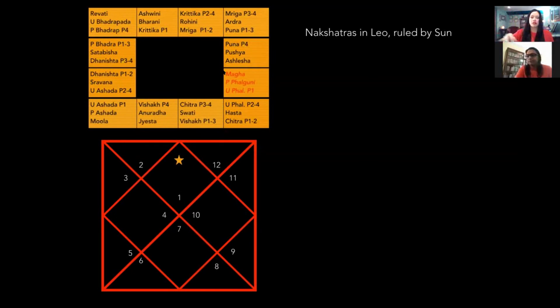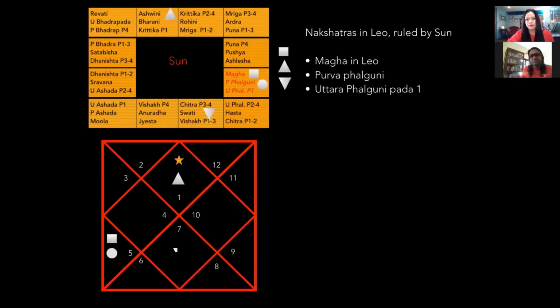Now, what is interesting is that it's a very simple concept again. If you have a conjunction of the planets connected with each of these nakshatras, for instance a conjunction of the nakshatra lord and the sign associated with a particular nakshatra, you can get the energy of the nakshatra coming out of the conjunction. So for instance, here Magha is ruled by Ketu. It is falling in the Leo sign, which is ruled by Sun. So if you have a conjunction of Sun and Ketu, that conjunction is carrying Magha energy. Same way with Purva Falguni, it's ruled by Venus falling in Leo, which is ruled by Sun. So Sun and Venus conjunction is also carrying Purva Falguni nakshatra energy.